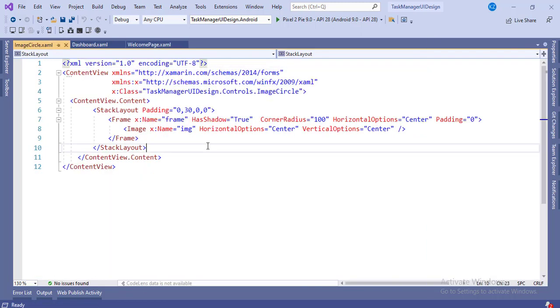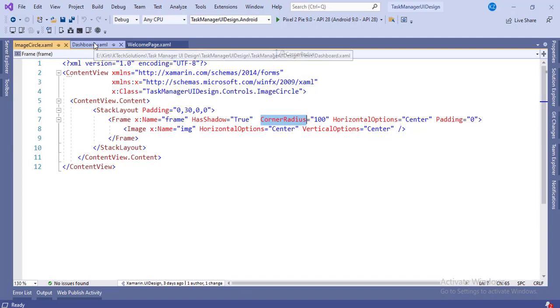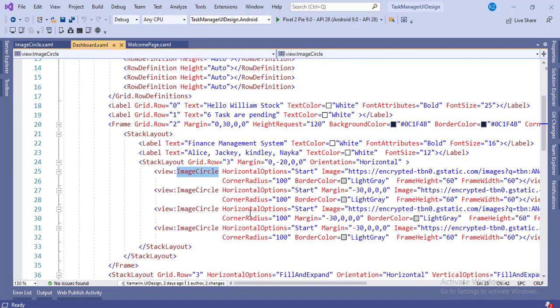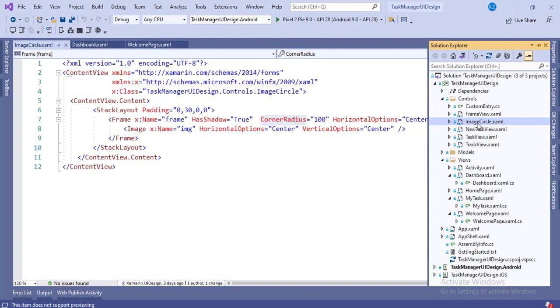In the image circle you have to add a frame, and under the frame you can add an image. The frame's corner radius should be equal to 100, so the image will look round.